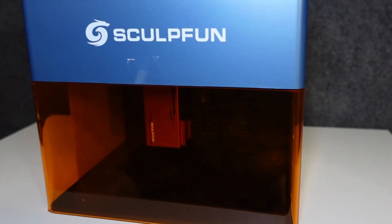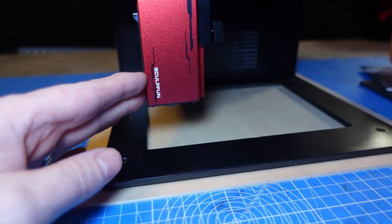Let's go through a couple of pros and cons I found with the laser. A big pro: it's tiny, very portable, and very light. You can literally take this to shows and do stuff there and then without any problem. Another pro is how easy it is to actually use — you can take the protection sheet away, just slide it out, put your piece in, and close it back up. What I also really liked is the little tool that comes with the laser module so you can set the optimal focal length. With most lasers they give you a small piece of acrylic, and if you're anything like me you're forever losing them and having to make new ones. With this it's built into the module itself.